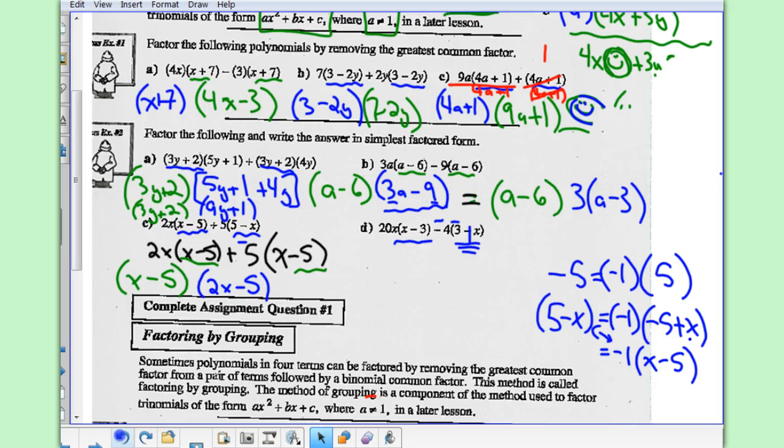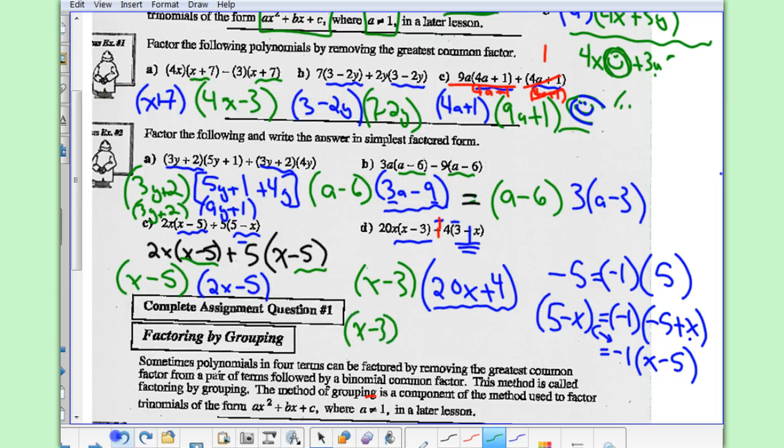So now, if you look, a negative and a negative cancel out, so that's positive 4, and my common factor is now x minus 3, consistent, x minus 3, and my leftovers are a 20x and a plus 4. And the back of the book, once again, is going to do a little work. They're going to say, oh, wait, there's a common factor inside of there. And so the final answer is going to have an x minus 3. And just like when we're factoring numbers, I can pull a 4 out of there, and I have 4 times 5x plus 1. But I'm done.